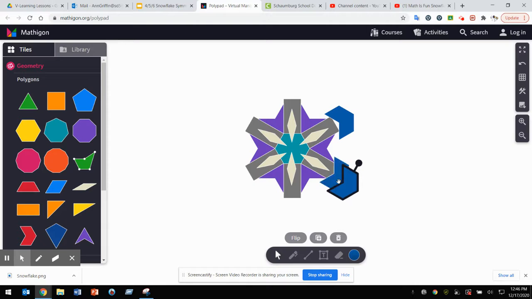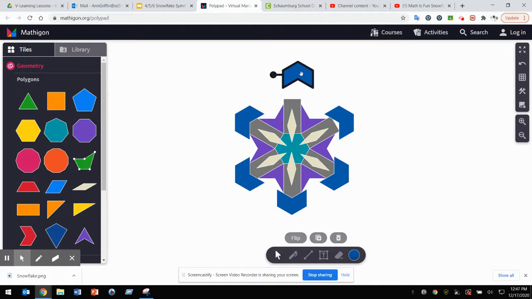And you'll see that Mathigon really quickly builds these shapes for us. It helps us really make a nice detailed snowflake with radial symmetry, as long as you're paying attention to which way the shapes are arranged and rotated around that center, because that's really what radial symmetry is all about, isn't it? It's about rotating and keeping those shapes the same all the way around in that circular pattern. And you'll notice, especially with the chevrons that I have here, you can even see the hexagon again. Once I close this chevron over and I've overlapped it properly, it actually makes kind of a hexagon shape.